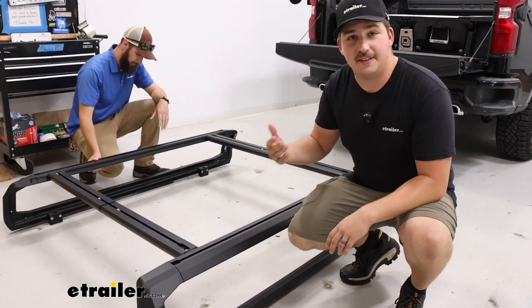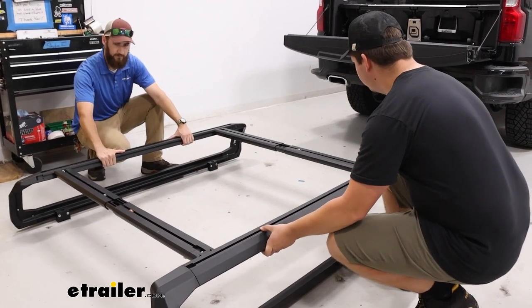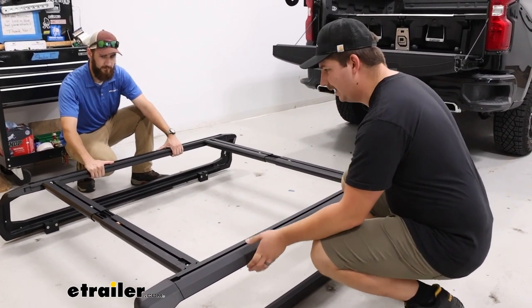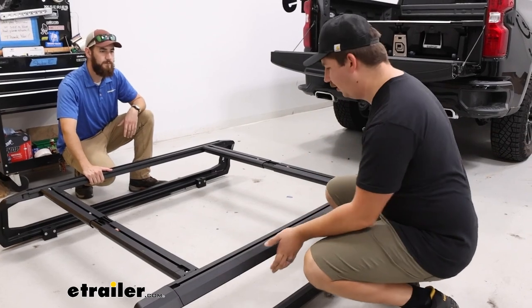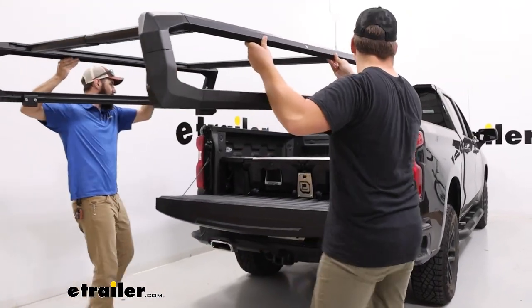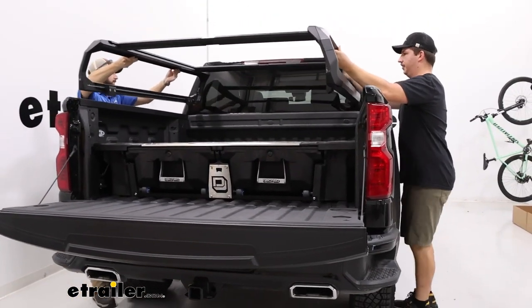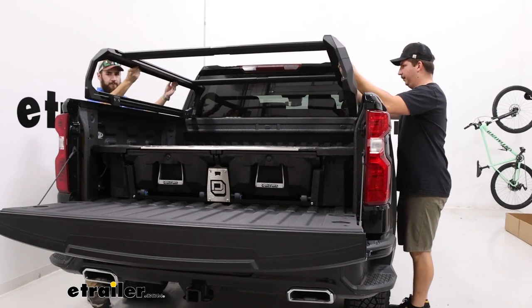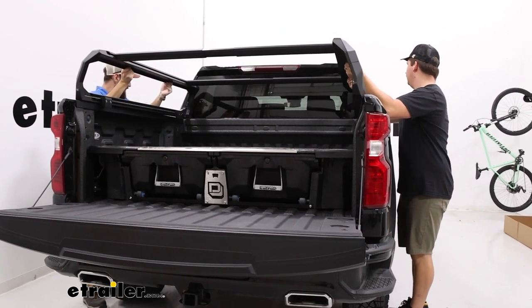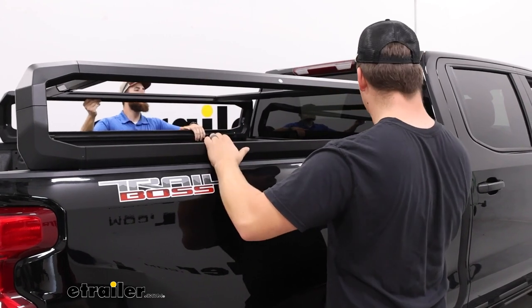So this part's going to be easiest with two people. We're going to pull apart on the Ibex to get those crossbars expanded out just a little bit and then lift it onto the bed rails. So while it's up here, we can see we need to pull it apart quite a bit more until it can comfortably rest on those bed rails and we can clamp it in place.